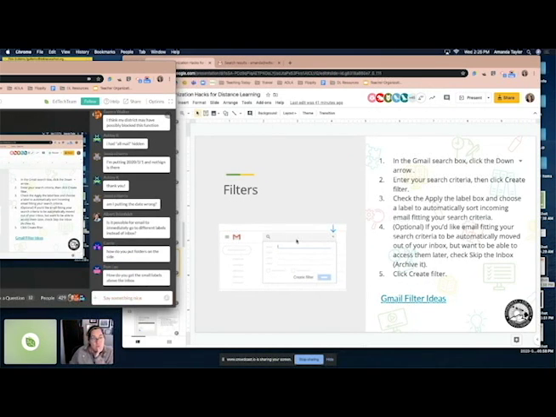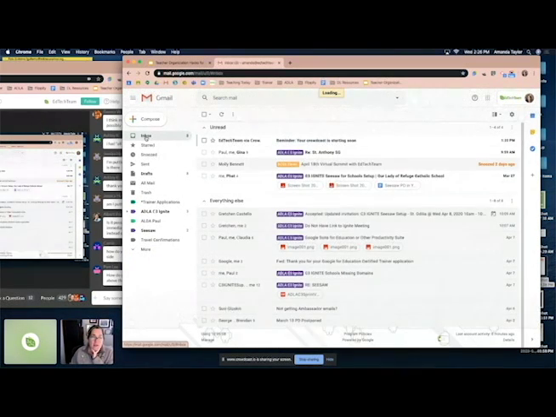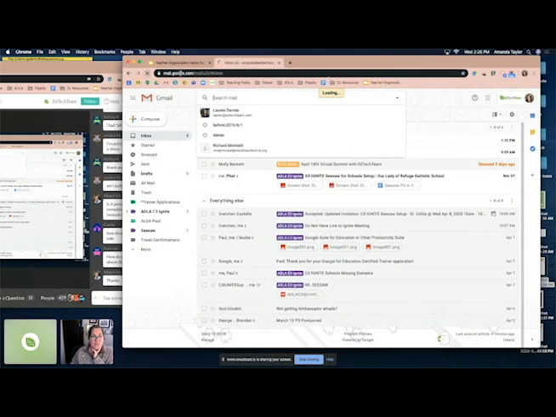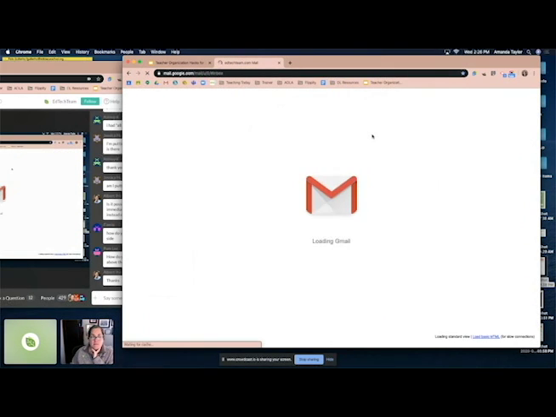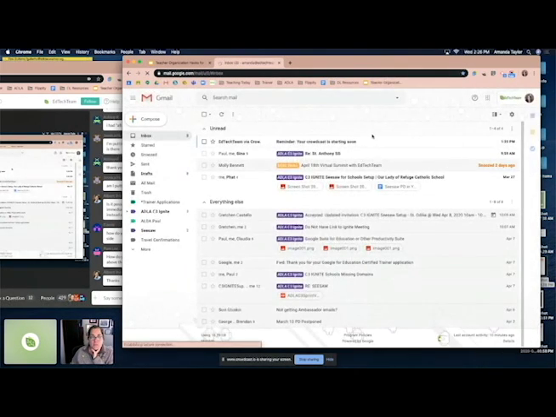How do you put folders on the side? Those are labels. Well, they are filters. They're a form of a label. So you guys see how I have some labels going here. So the way that you do that, the easiest way, I'm going to refresh to see if I can get rid of that loading. Shouldn't have had to do anything because all my stuff is already archived.